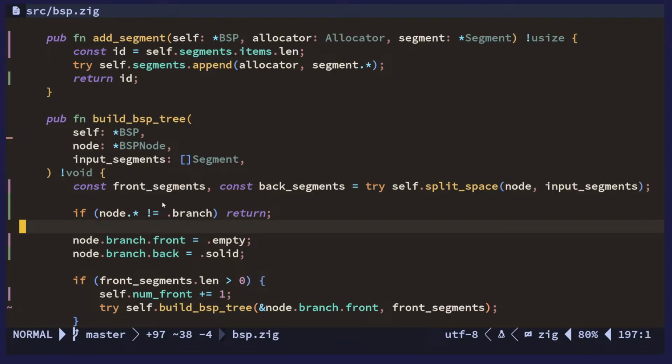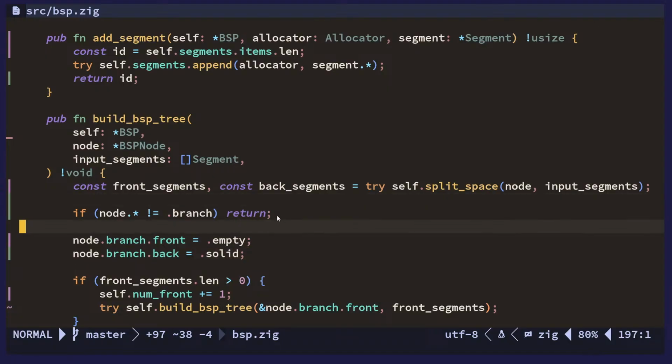So a node can either be a branch, which means it has two children, front and back, or it can be empty, which means it's a void space that you can move around in, or it's solid, which means it's a solid space that you cannot move around in, so you should collide with it.